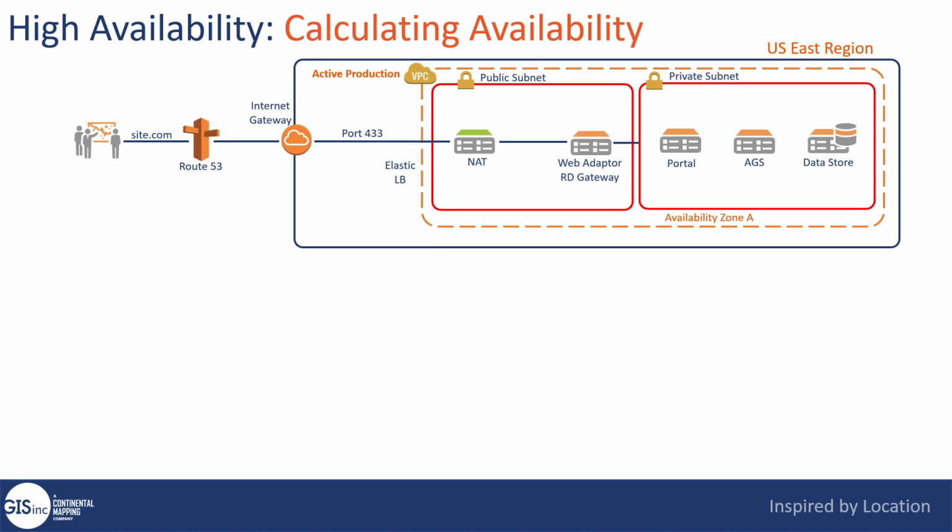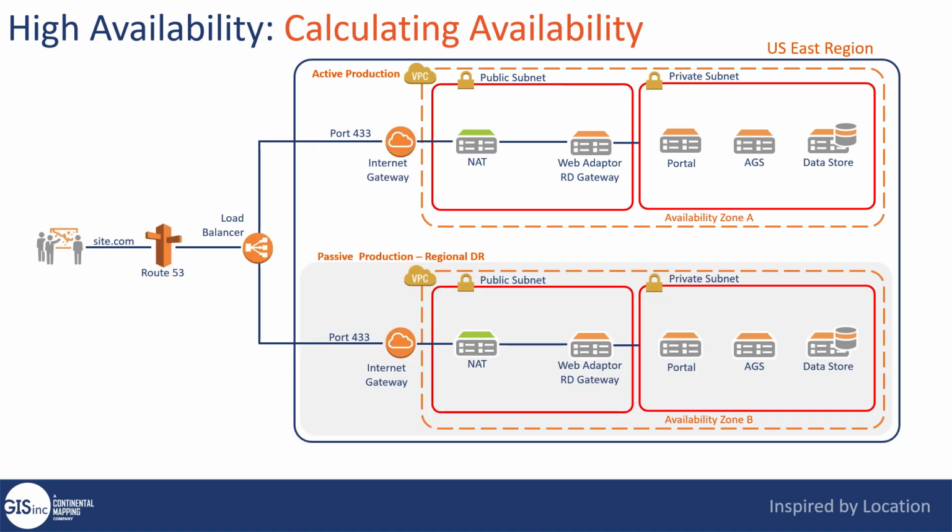And this constitutes our active production environment. This fulfills the license agreement that you have for Esri. But Esri also offers the ability for you to set up a passive production environment. So maybe you put a global load balancer out front where you can manage the communication between your active environment. And then when it's time to do maintenance and work on your active, you can switch roles, activate your passive environment, deactivate your active, and you can stay in sync. Now, there are some procedures that have to happen in the background to make sure data and applications are updated. But this is an acceptable and very viable way of leveraging your license with Esri, as well as providing a very reactive environment for publishing and serving out your solutions to your users.